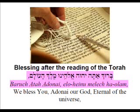Upon completion of the Torah portion, the reader will show you where the reading ended. Take your tzitzit or prayer book, touch the words, and bring the tzitzit or prayer book to your lips. Then recite the after blessing.